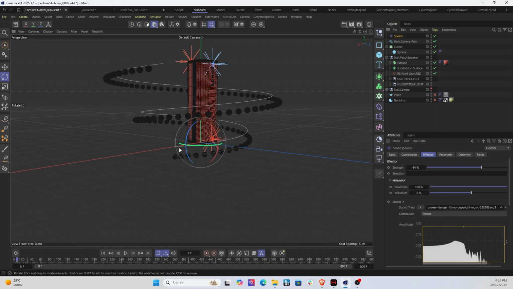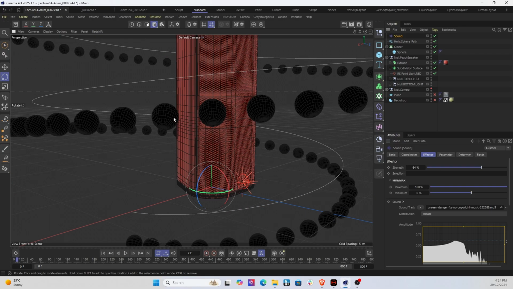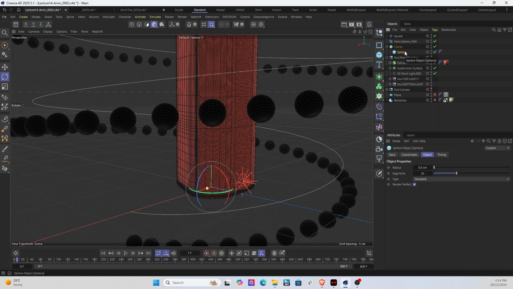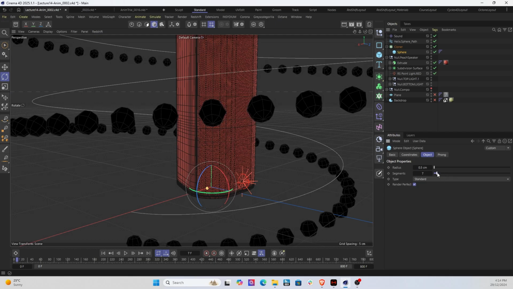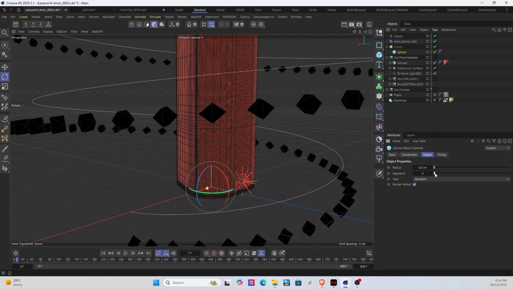Now, notice that all the spheres are basically static and they're sitting in their positions, which is fine. We're going to change that a little bit later on. But let's first give the spheres a little bit of a texture and also change the shape. Maybe not go with spheres, but with something else. So we're just going to go straight into the sphere object here. We're going to reduce the segments. And if we keep on reducing them, we can change it to something like this, or maybe, yeah, something like that, like a little diamond.